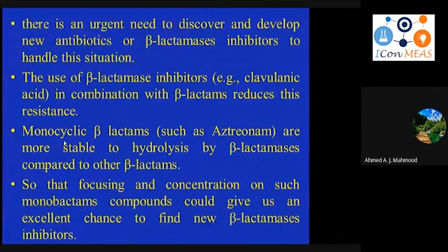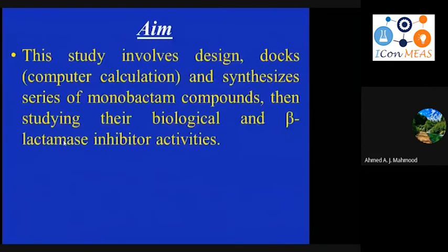Monocyclic beta-lactams, such as aztreonam, are more stable to hydrolysis by beta-lactamases compared to other beta-lactams, so focusing and concentrating on such monobactam compounds could give us an excellent chance to find new beta-lactamase inhibitors. The aim of this study involves the design, docking, computer calculation, and synthesis of a series of monobactam compounds, then studying their biological and beta-lactamase inhibitory activities.